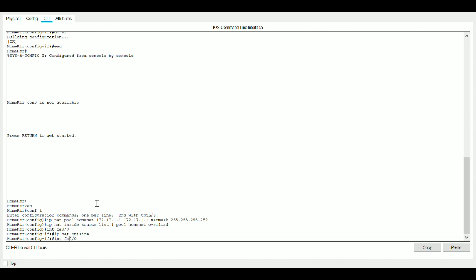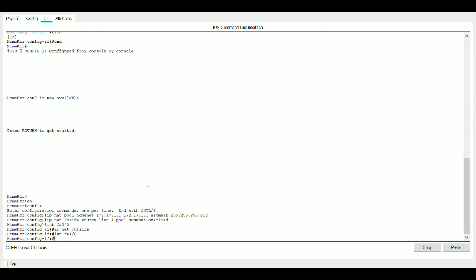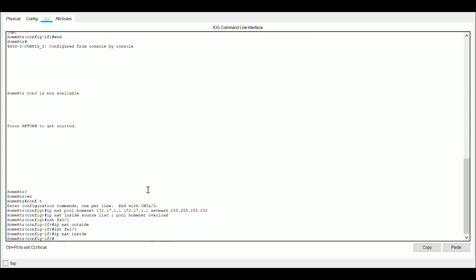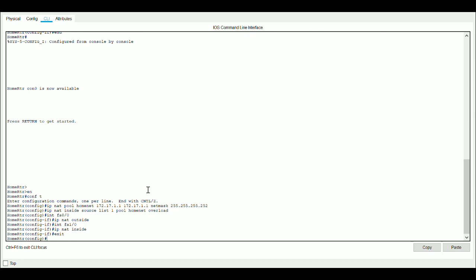And then we're going to do our LAN with ip nat inside. LAN interface is 1.0. Just up arrow that, change outside to inside. Inside. Boom, now it knows where we're natting. And we can exit out of the interface and set up the access list.